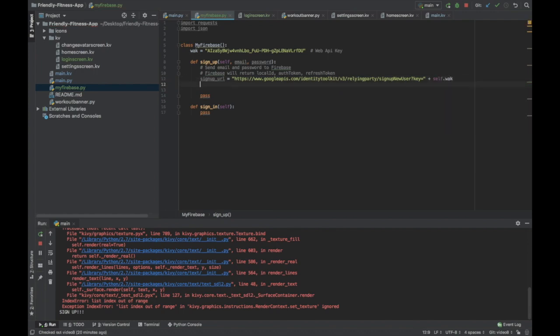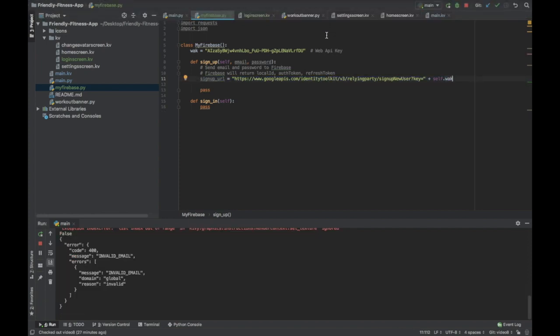All right, and then to sign the new user up, that's where you send this URL some data. So I'll be using requests to post to this URL, and now I need to give it some data. I'll call it signup data. So I'll be sending my signup data to my signup URL, okay? And then the response I get back will be holding these. So signup data will be a dictionary.